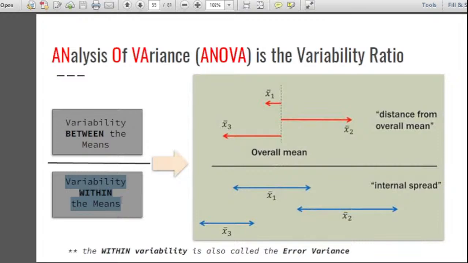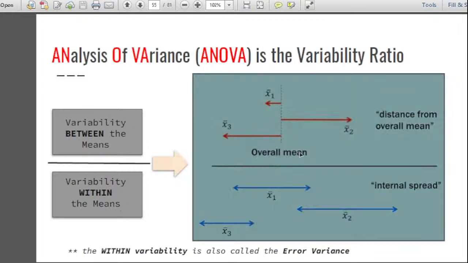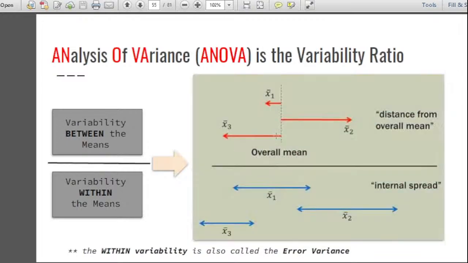Okay, Idris, what I'm saying is pictorially this is variability between the means, with the overall mean or the grand mean. How much is the variability of the three?